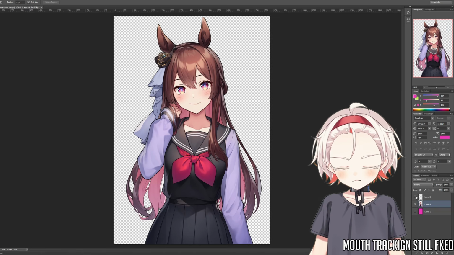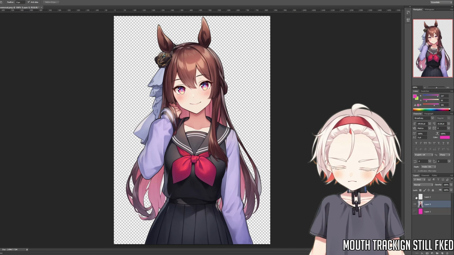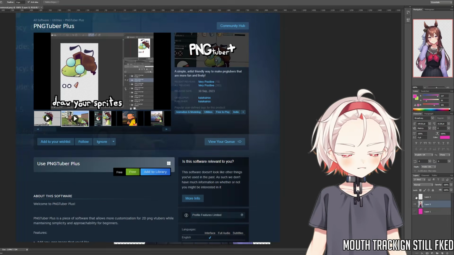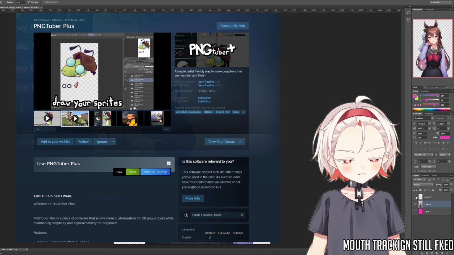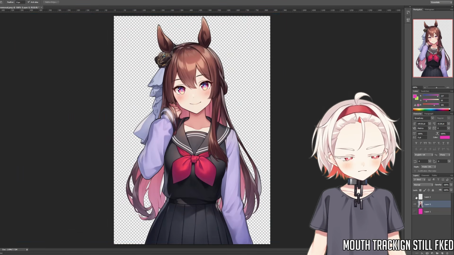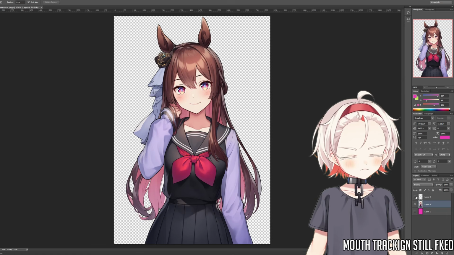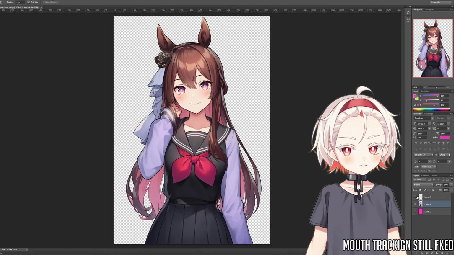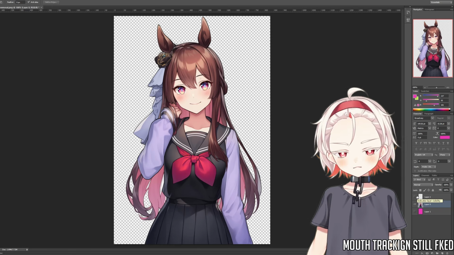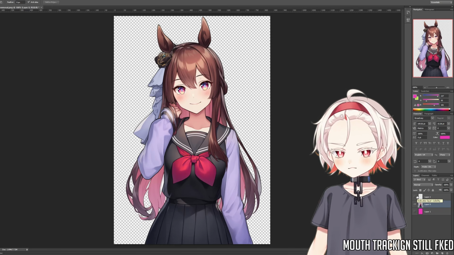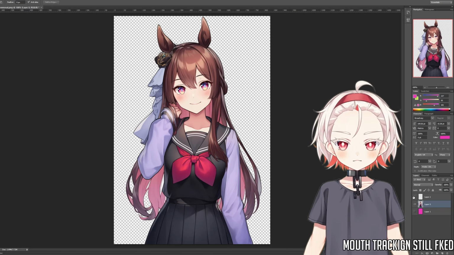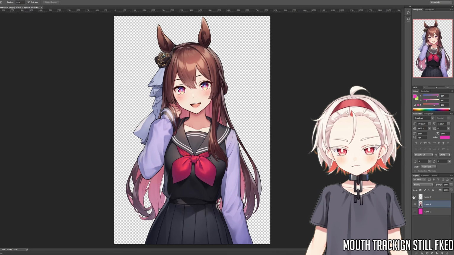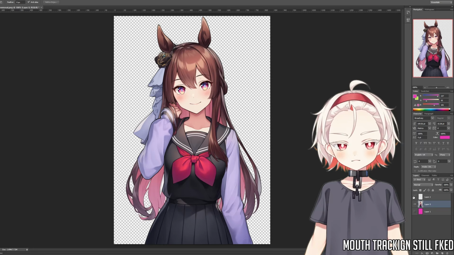Now, later I might do part 3, as apparently there is a program out there that's called something like PNG VTubing. I'm not quite sure about it. I have to look into it a bit. But apparently you can upload several images, and you can also generate several emotions and everything, so that you can have your PNG be a bit more dynamic instead of just having a simple open mouth and closed mouth animation.